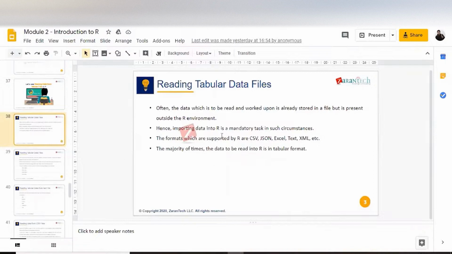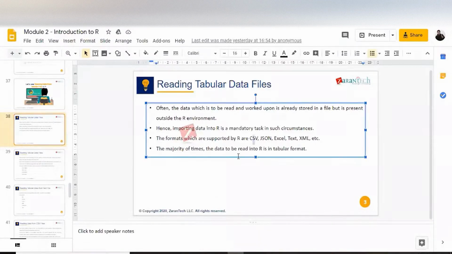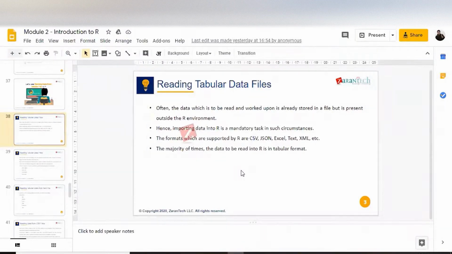We have already seen how to read the CSV file. For Excel, we'll see later on, but CSV is the same way: read.csv is there for CSV files. We have other packages which we may have to install for Excel, like xlsx, which is a different kind of thing. Read.table we can use simply like that. These are just simple flat files: CSV files, Excel files, text files.